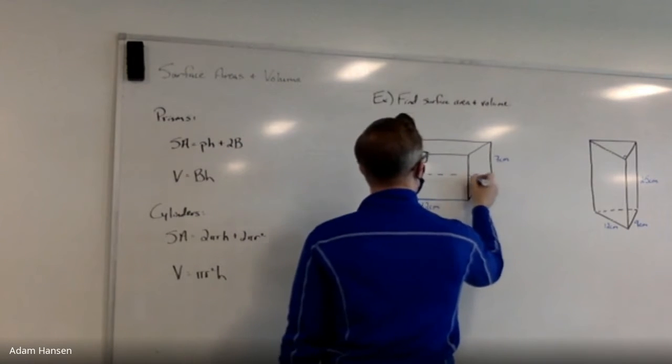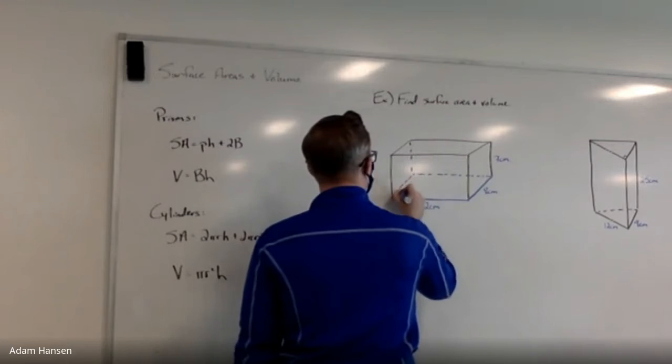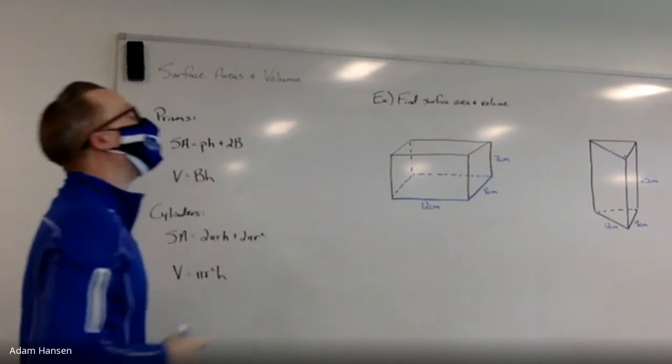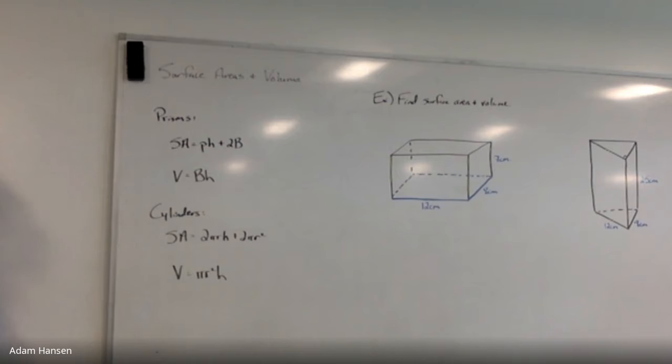A lot of the formulas for surface area and volume are in terms of a lot of different parts of the base. I need to know what the perimeter of the base is. I need to know what the area of the base is. So what is the base? Let's draw around it so I know where to look when I'm talking about what shape the base is.